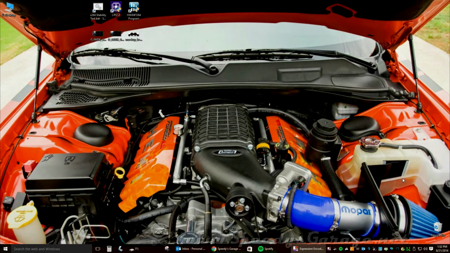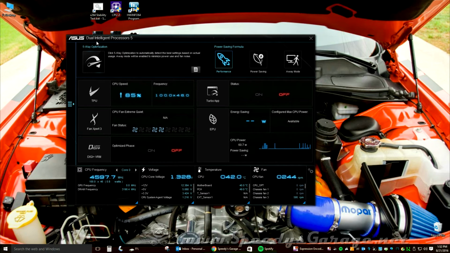Okay, so like I said, there is a software package that Asus includes called the AI Suite, and it's more of a hardware control package is what I kind of consider it. You can set your fans on profiles, which is what I did. CPU fan, you can see there that as temperature increases, so does the fan speed.